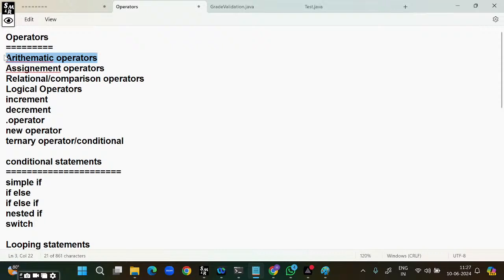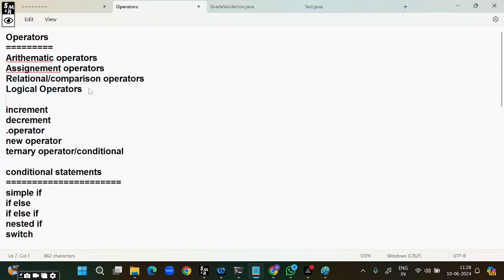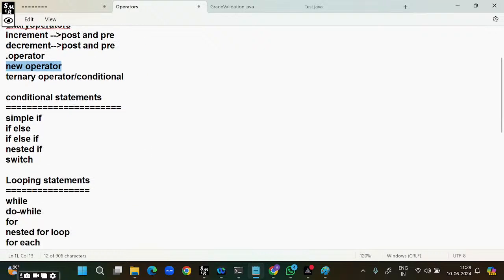In the operators we have completed arithmetic operators, assignment operators, relational or comparison operators, logical operators, and these two come under the unary operators. Under the unary operators we have the increment and decrement operators. Here also we have post and pre, and a dot operator and a new operator, ternary operator or conditional operator, and conditional statements.